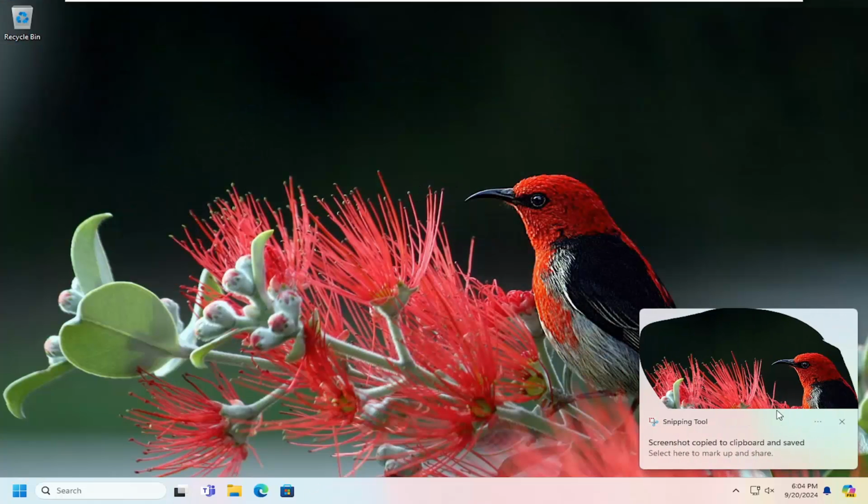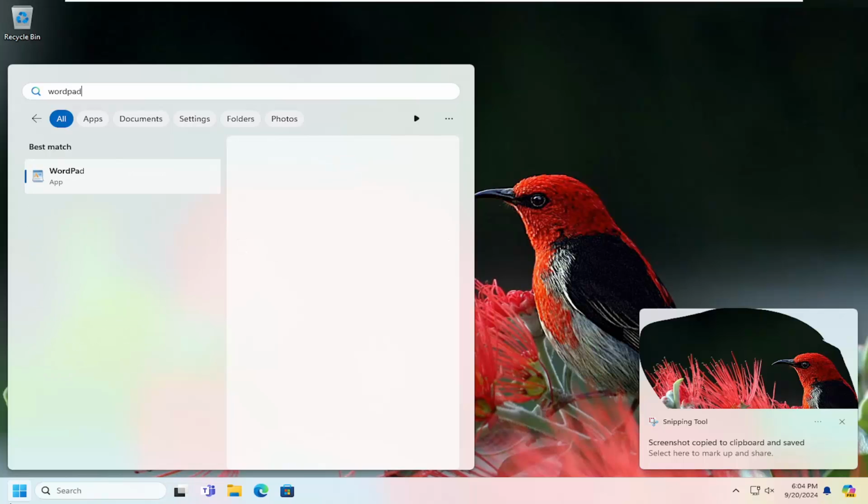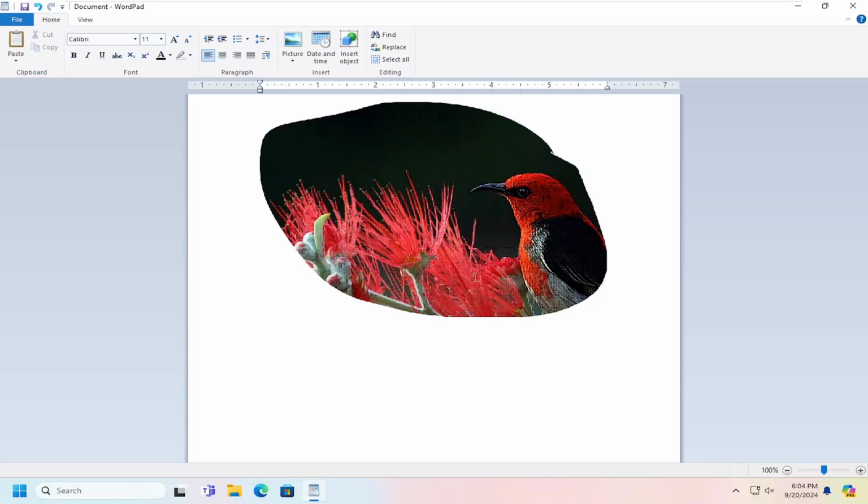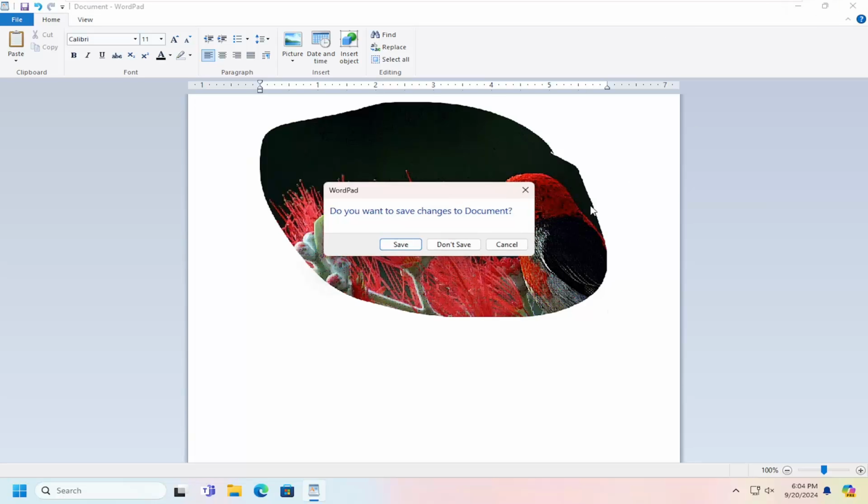And then once that's done, it should be copied to our clipboard. If you wanted to go ahead and paste it into Microsoft Word or something, you're welcome to just do Control V to paste it in. So we open up WordPad, for example, just paste it in. You can see it shows up right here. So pretty straightforward process on that, guys.